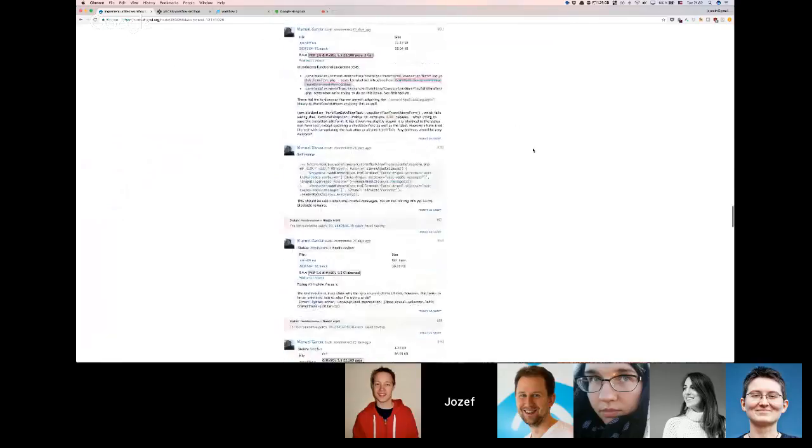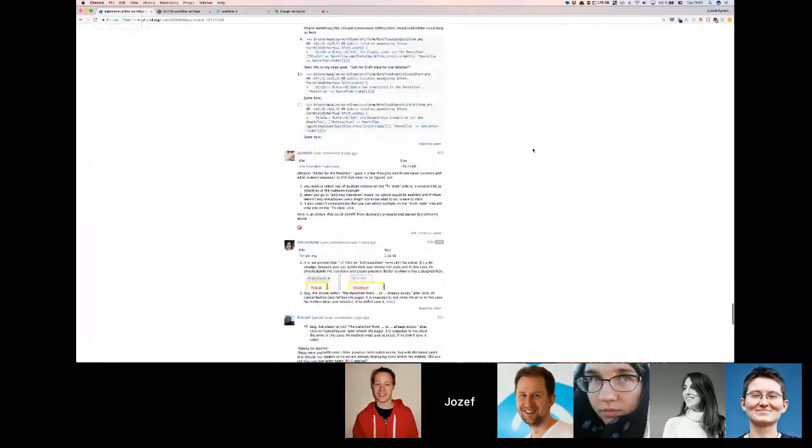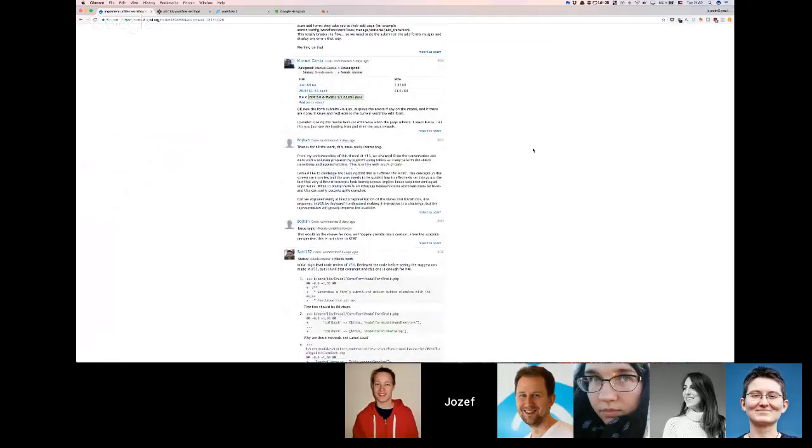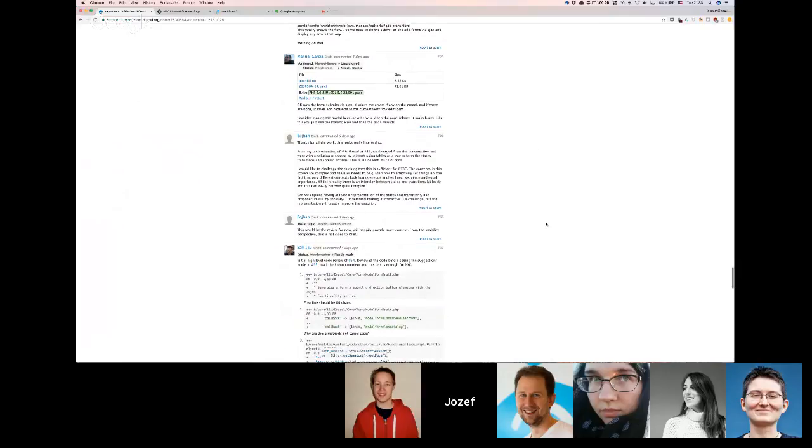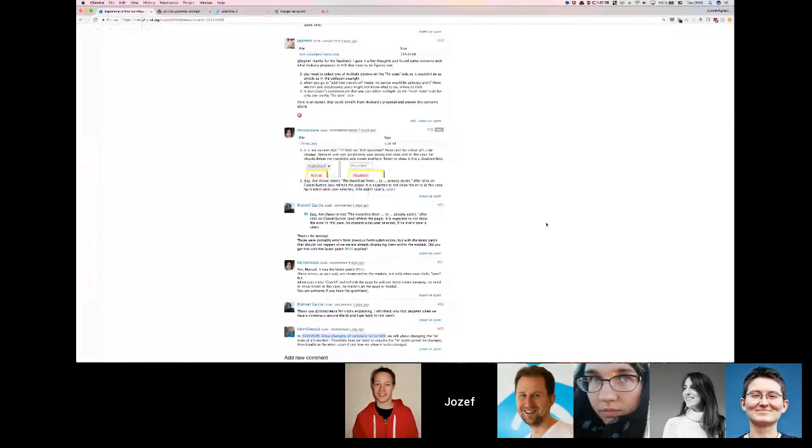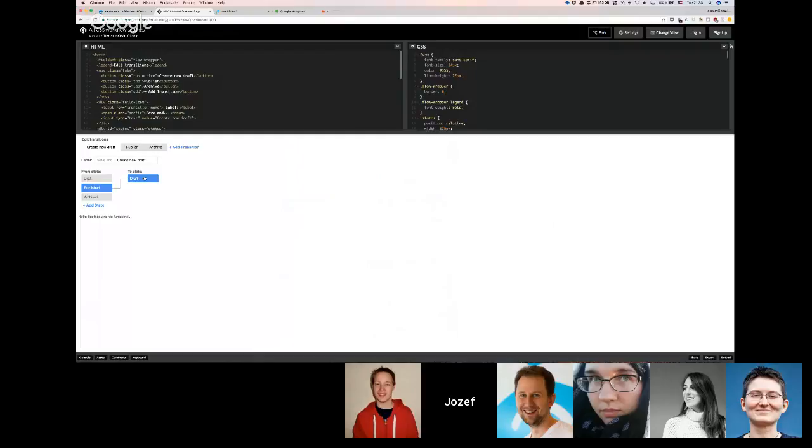Bojan was giving feedback that he would like to challenge the thinking of tables and modals, and look at what Kevin has proposed. When I was thinking about that, there were a few concerns with what Kevin proposed. First, you need to select one of multiple options on the to side. So it's not only one that you have here, but you actually can select from multiple. And if we have all of the states listed one below each other on one side, then on the opposite side we also need to be able to select from those.